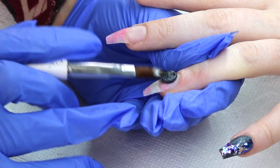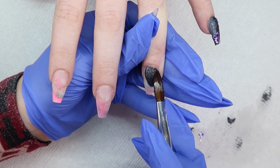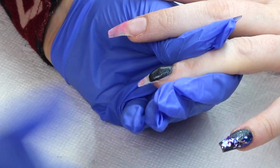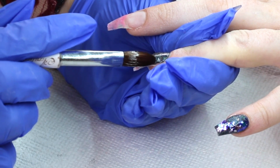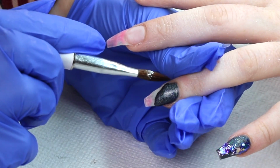On her ring finger, I'm applying the black holographic glitter again because on this nail I'm going to be doing a 3D skull, so I'm just doing it plain and black underneath. I will be encapsulating all of these nails, so I'm just applying it thin.